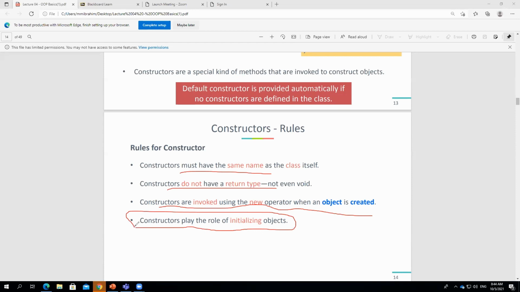I can, for example, as I said in the beginning of this lecture, initialize an instance or object of type baby with a name or without a name. So the constructor is used for initialization, and constructors are called in the main method using the word new. Constructors do not have a return type, as we have seen before, and also constructors have the same name as the class itself.